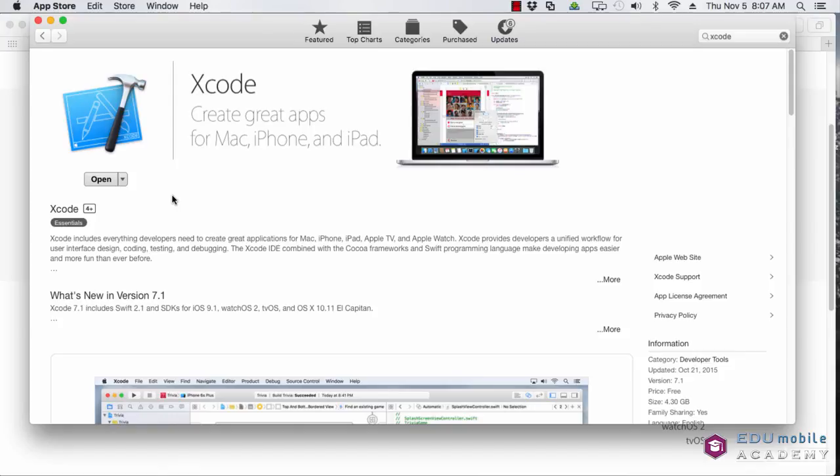Currently, Xcode 7.1 is supported on Yosemite. However, my feeling is that this version is going to end up at some point being supported only on El Capitan. So you might want to go ahead and upgrade to El Capitan. That's only my feeling. I'm not sure if that's what is actually going to happen.